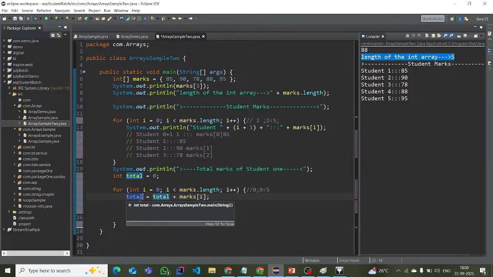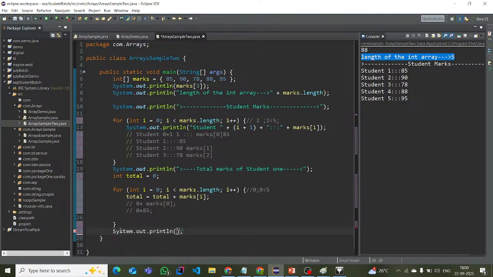I want to print that outside of the loop, outside of this block. System.out.println marks of student 1 plus the concatenation symbol. It will store everything in this total. Let me give total here.